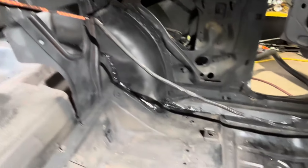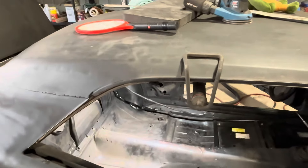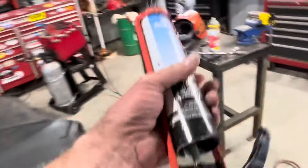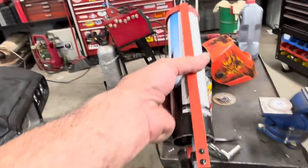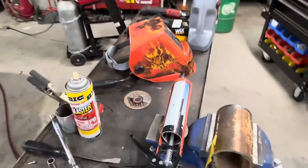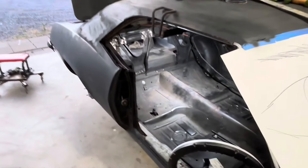We got that part done — got the seam sealer on now. I probably need to do some of the trunk area and I might come back to that. I missed a spot for painting, but we got the seam sealer on where I wanted it. By the way, the caulk gun was not working very good — it pushed for a little bit and gets stuck, the handle keeps locking up. It's the cheapest one from Home Depot or Ace, but it is what it is. The seam sealer should be dry by morning since it's still pretty warm. I'm going to get some paint to touch up that area back there and call it a night.